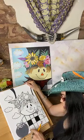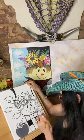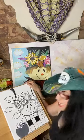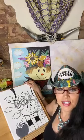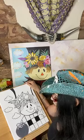So on this one, it is white, gray, white, gray, white, gray. So I need one more G for gray. Now I'm all set. Yippee! All right, so that's how I've got that graphed out, so we're all ready to go there.